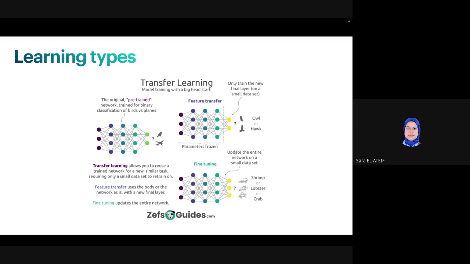For example, if Google trained it on any type of images available on the net, we wouldn't really need much fine-tuning if we're testing it on natural images, right? Any kind of image out there. But if Google has trained it on natural images, and then we want to deploy our model for a medical task, in this case, we might have to fine-tune more layers. That is perhaps the last two layers of the model instead of only the last layer.